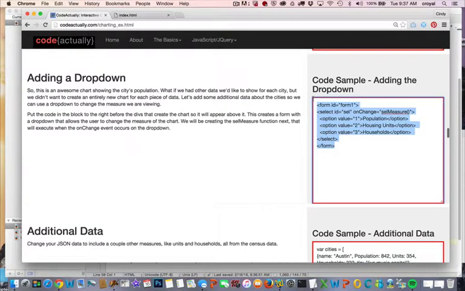So I'm just going to grab this form, and if you notice here, the form has an ID of cell, which we're going to use to pull the value of the form. Each line here has a value, and then it has an event called onChange. And so we're going to create this function that's going to happen every time we change something. But let's get the dropdown in here first.